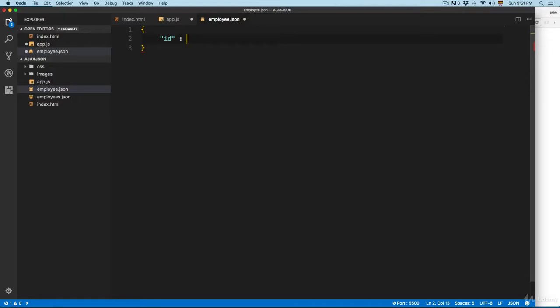Then you're going to pass the value. So we're going to add 1 right here. Normally, you can add strings or numbers into your JSON. Then we're going to create another one. We're going to call this name. I'm going to add my name. Then we're going to add company. So it's going to be double quotes, my company. And you can see that between each one of these, we have a comma here, comma here. And the only one that doesn't need a comma is going to be the last one.